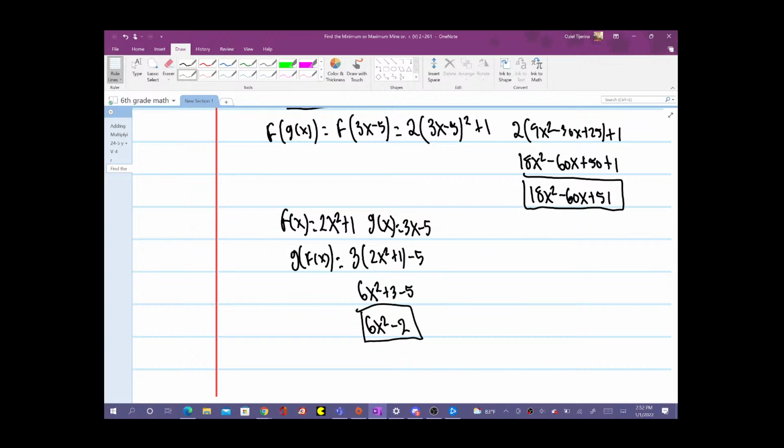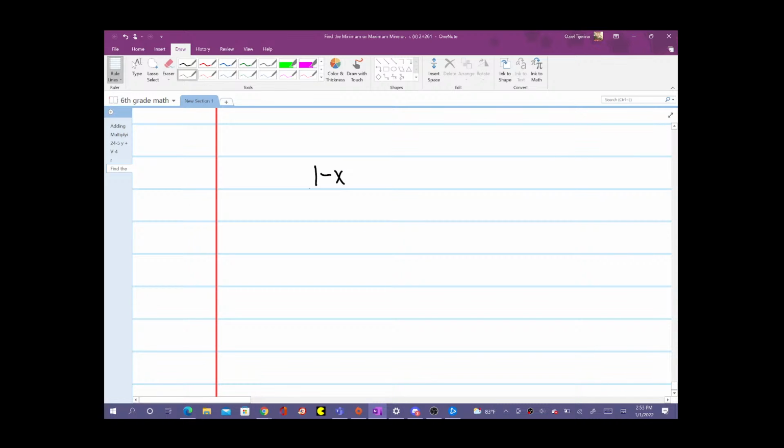Now, I'm going to try to do number 22. Number 22 is a little bit hard, but I will go ahead and do my best. It's a little bit tedious. It's not hard, it's tedious. You just have to be careful. So f of x is 1 minus x over x. And g of x is 1 plus x squared. I think it's 1 plus x squared. Or 1 over 1 plus x squared, sorry.